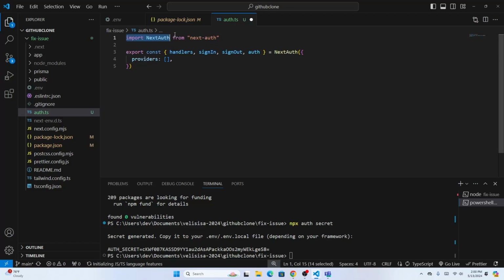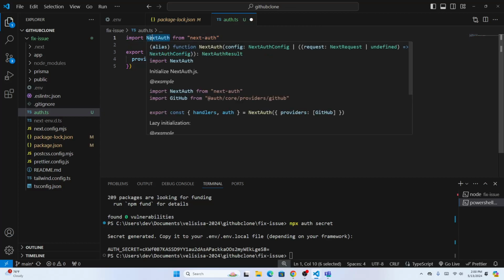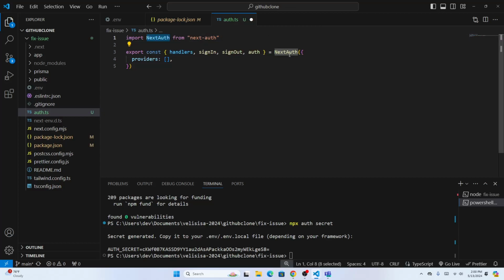So we have installed the next auth. So you can import next auth now. Okay. Then export, right? Basically, when you execute, see what happened. This is the function next auth you are executing, right? If I remove, sorry, just look at here. This function says missing parameter, right? You have to pass some parameter here.